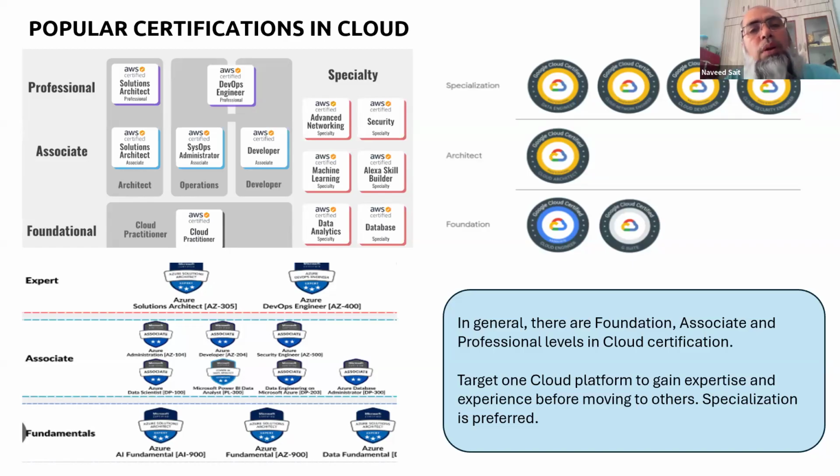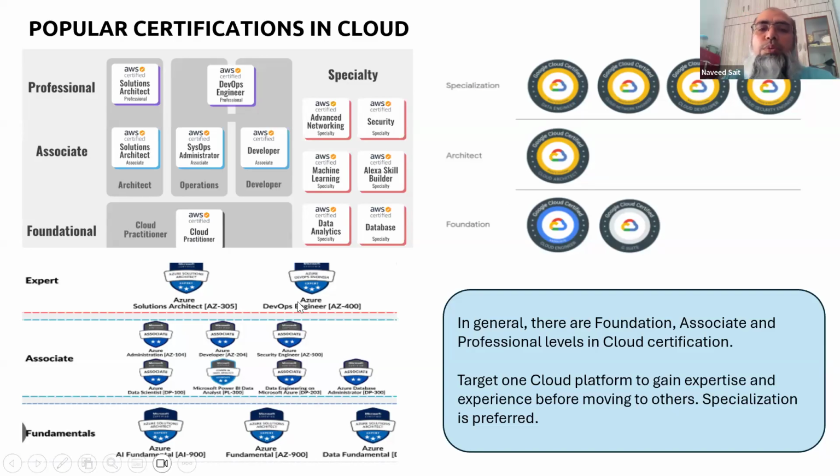Each of these popular clouds offers different certifications for different roles. If you are a developer, you can see here AWS Certified Developer Associate. If networking is interesting for you, and you know how to make things connect and work, that's again a very specialized field. It's not undermined in cloud, it's extremely important. So there is a separate SysOps Administrator Associate. Again, here you see a cloud solutions architect at the associate level, and you have a professional level here. At this level, there are certain things expected, but once you have gained experience, then you're challenged at the professional level.